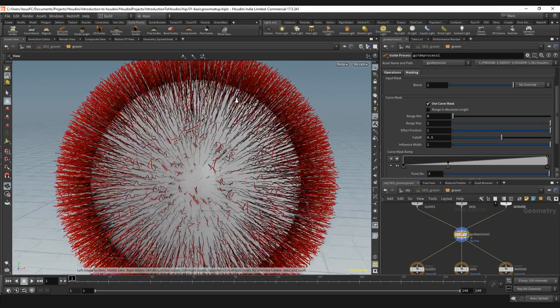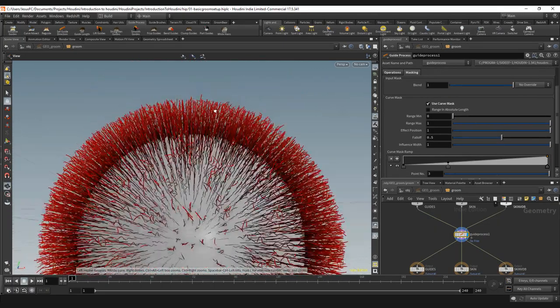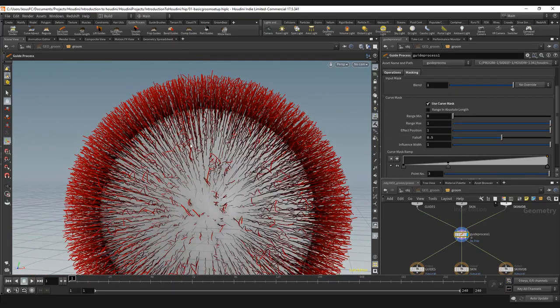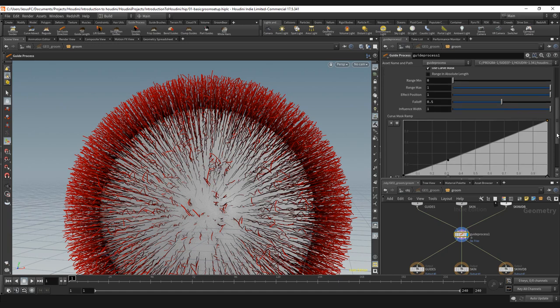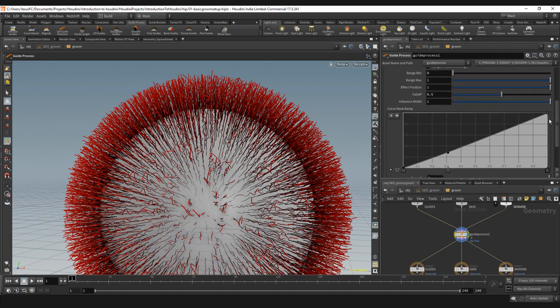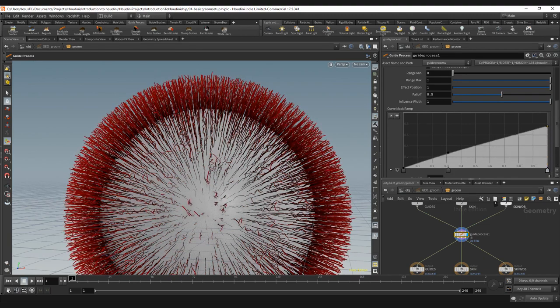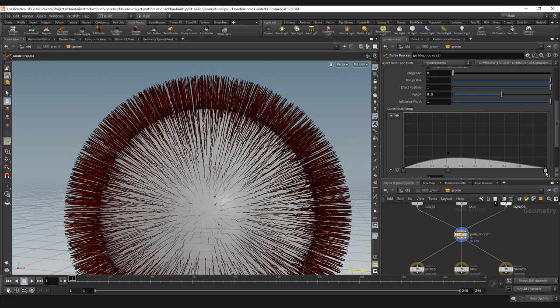And we're using the noise because it's the easier one to actually notice the effect. And we can see that the curve ramp is black where we don't have the effect, and it's bright red where we have the effect. So first, I hate Houdini curves because they're really, really hard to select, but I'm going to bring the curve down. And you can see that the effect at the tips goes from a bright red to black.